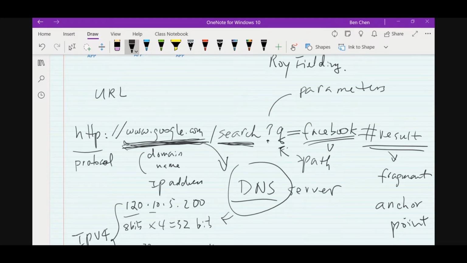For example, if I want to get a particular page regarding Facebook on the search directory on the Google server, but I want to further specify where on that page. When you do HTML, you can set up an anchor.